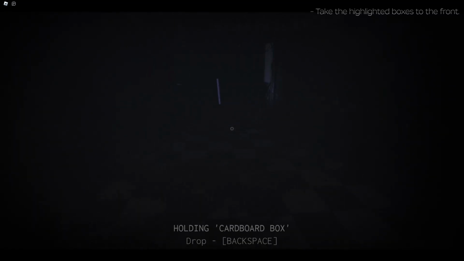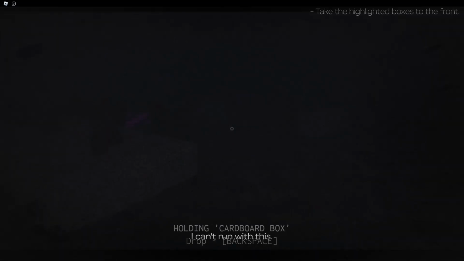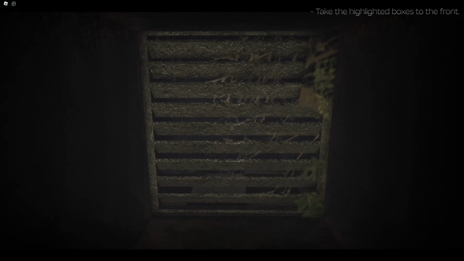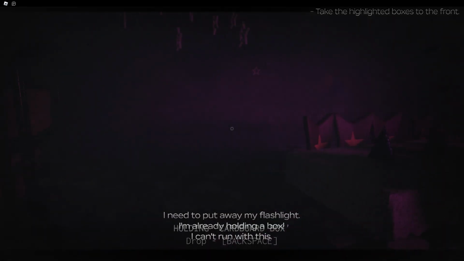However, there's a massive risk, and this is once you grab the box, you cannot run. And with all 4 animatronics out, honestly, it's pretty much impossible to get this box to the front without bumping into an animatronic. And even with 4 players, this still poses a massive issue, and honestly, I just gave up. I couldn't do this without bumping into an animatronic, so I've opted to sit in the vent for the whole night.